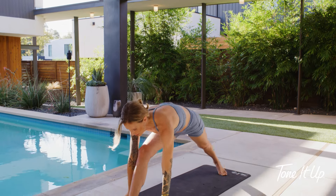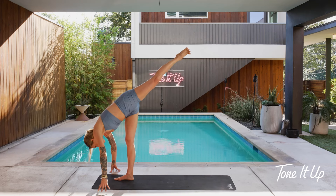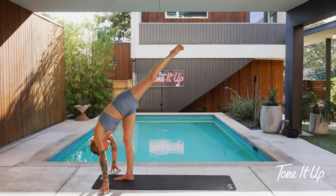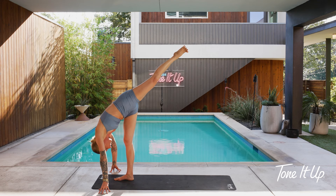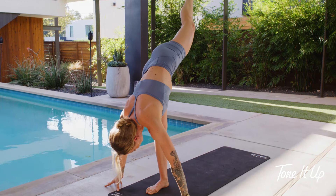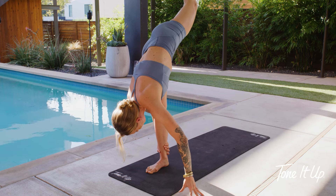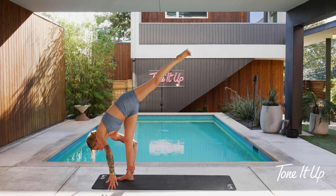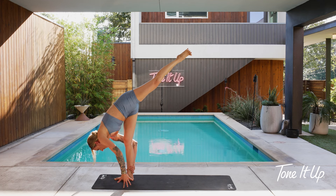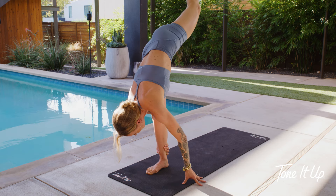Standing split — here's our next balancing pose. Back leg lifts as your head drops. Just enough effort here that you can breathe — your breath should always be moving and supporting you. The posture comes second. Hands can stay down on the ground. For a little challenge, you might wrap one hand around your ankle — you might be able to get both hands around your ankle. Take one more breath where you are.